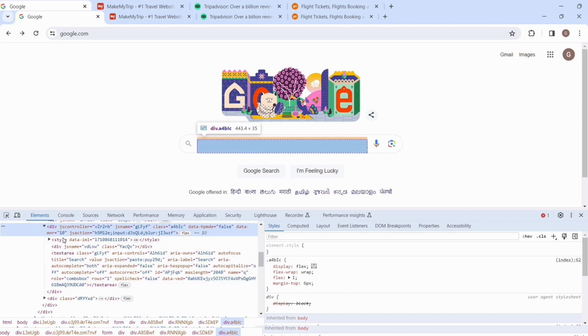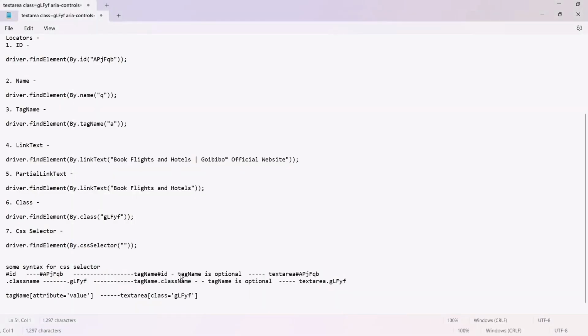Style and div, these are the same level, but above is the parent node, which is the parent of style. Now let's write. First we will write the parent tag name, that is our div, and then we will write the child tag name, meaning style. Like this we can give. If there's no id, no class name, nothing, then we can use this type also.